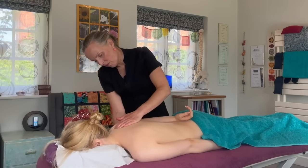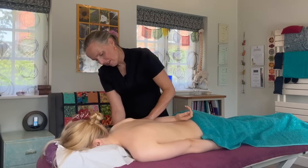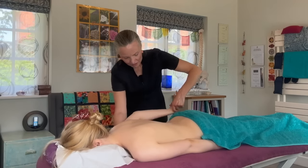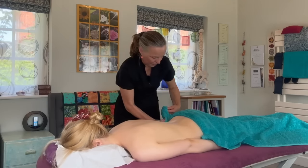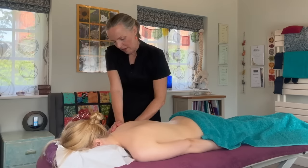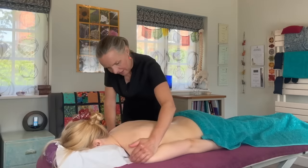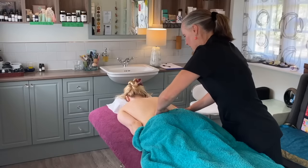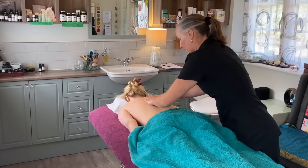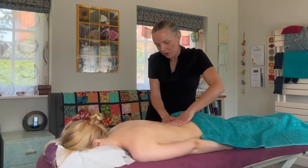Always working with pressure upwards and over the shoulder. Edge and over. Edge and over. Beautiful. And coming back down. And then pushing any toxins that have been released to come up and over. And just relaxing the arms. That's it, lovely. Up into the neck and lengthening the body. Beautiful long spine.